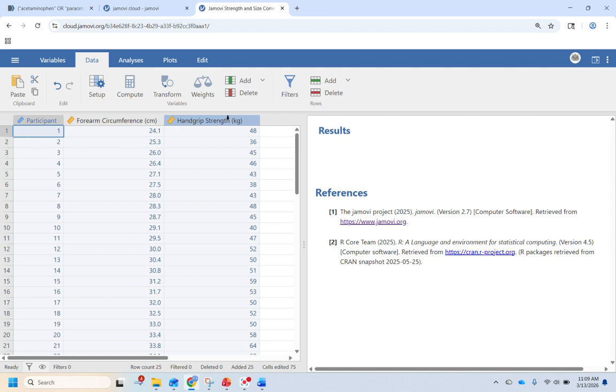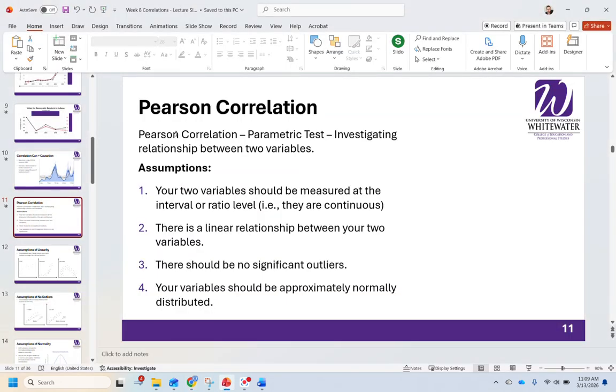Now what we need to do is firstly check the assumptions of this data to ensure that a Pearson's correlation is appropriate. So I'm going to bring up the assumptions here. We've got four assumptions that we need to check. Assumption number one being that our two variables, forearm circumference and hand grip strength, are measured at the interval or ratio level, and they are essentially continuous.